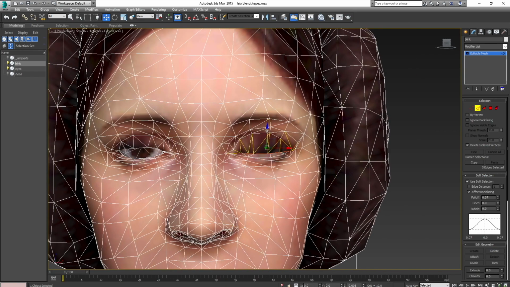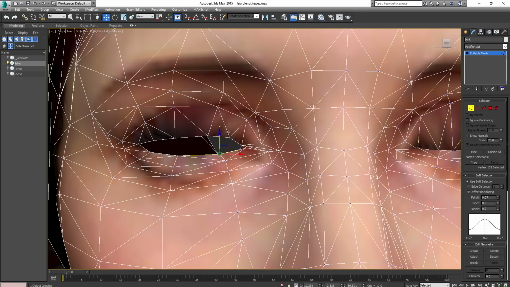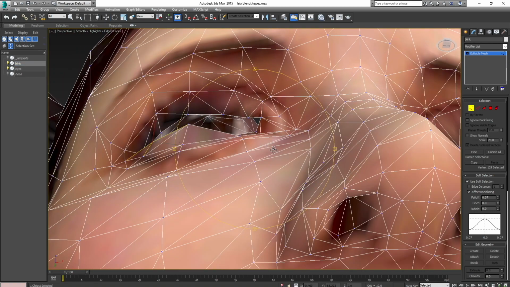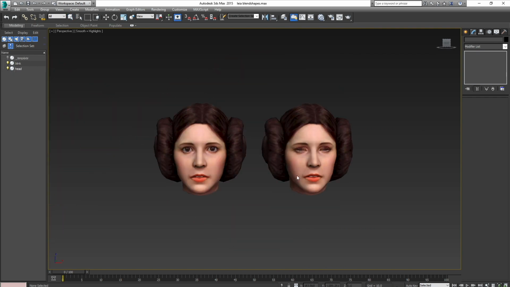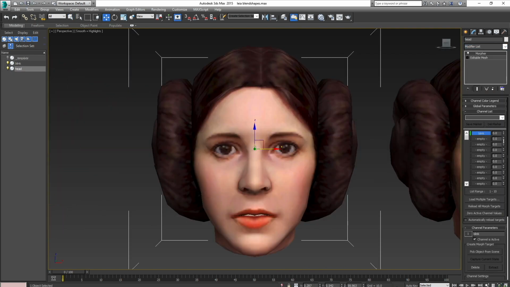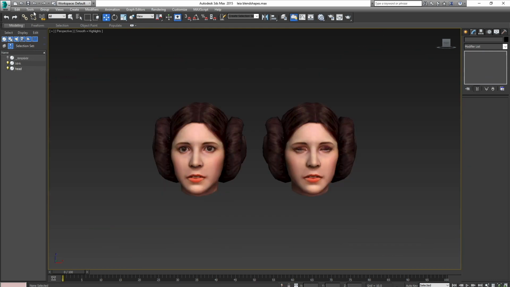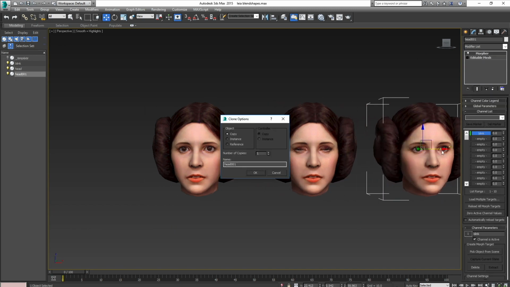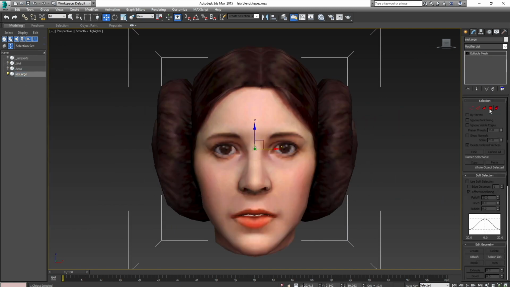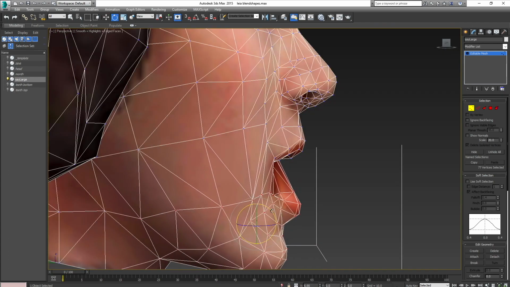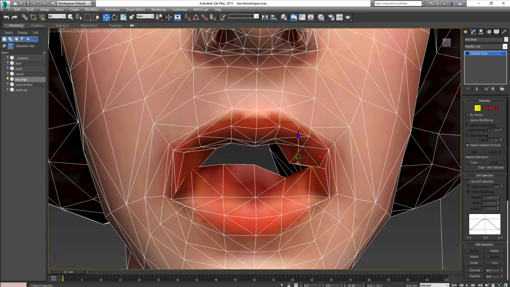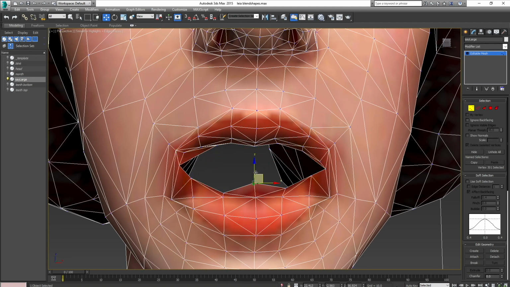Once I finish the first one, I move to the next one and do the same thing. I select the original head and link it to the head with closed eyes as a blend shape so I can animate between the two. Next, I clone the original head again. This time, I want to make a head with the mouth open as wide as possible. I want to create the widest mouth first because it's easier to make other poses by closing the mouth than it is to open it.